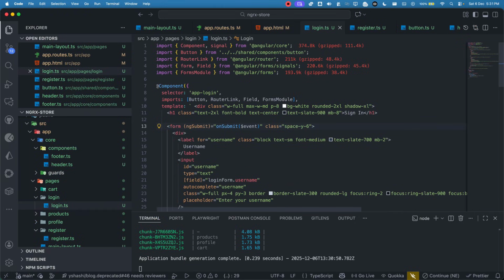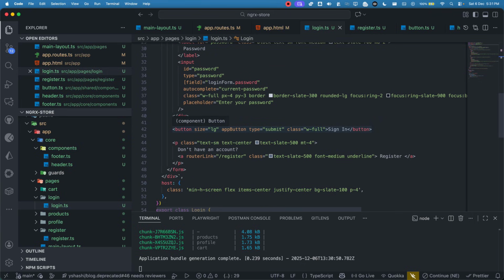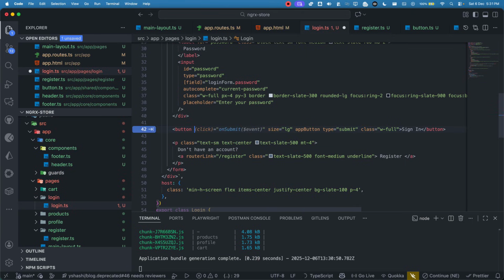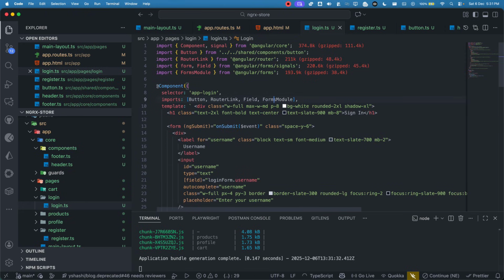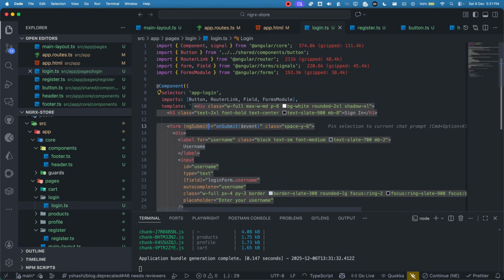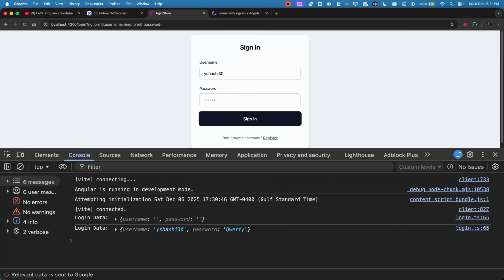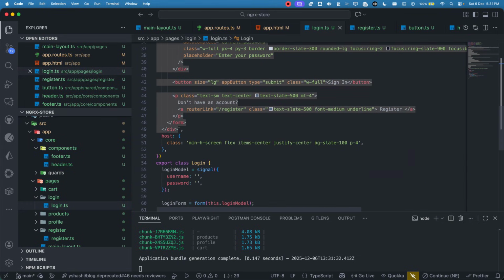Right now, just in case you want to avoid this forms module, then you have to basically handle it via your button click. So then you will have to create this click event, and then you can say on submit. But I think that's fine at the moment what we have here now, but we just need to import forms module, and then you can use this ng submit directive, so that you can use keyboard action enter to save, right? So now this is what your signal forms is, and this is what has made things so much easy now with the signal.